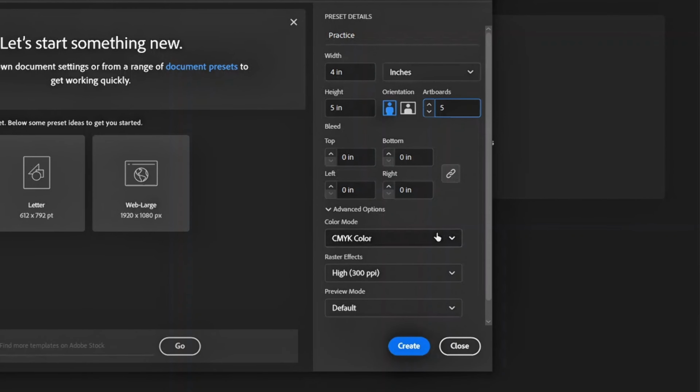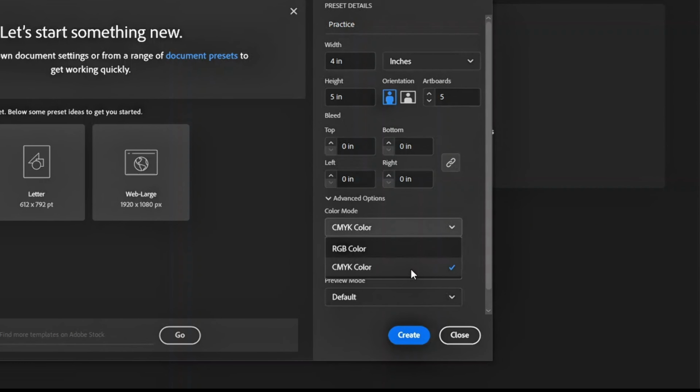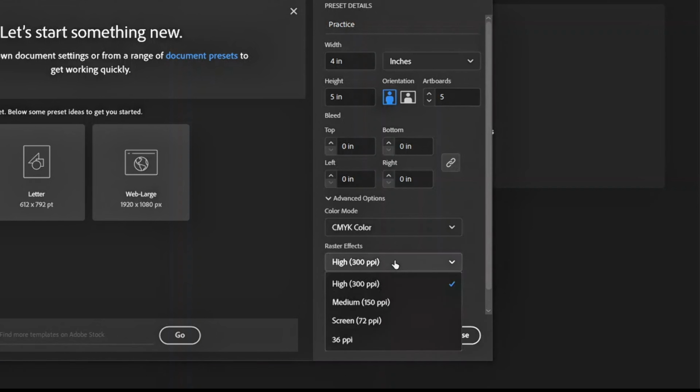Here Illustrator is asking us what kind of color mode we want to use for this document: RGB color or CMYK color. We will learn about these in our color theory class. For now, let's select CMYK. Select 300 ppi for raster effects.